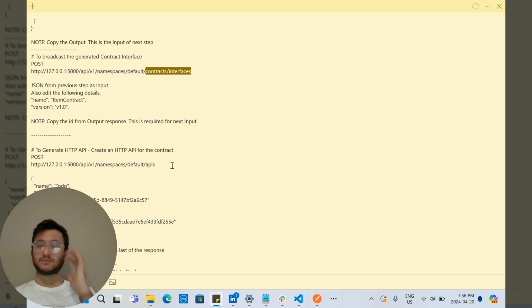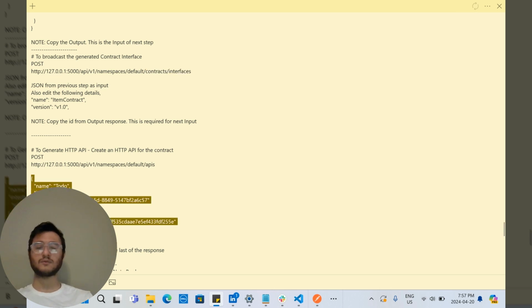Now, our task is to generate the HTTP API from which we can visually see each and every endpoint of our smart contract through Swagger, right? So, in order to generate the HTTP API, this is the API URL, which accepts ID as a parameter, the name of our smart contract, which is todo, and the address of our smart contract, which is deployed on the Ethereum blockchain. So we're going to copy this one first.